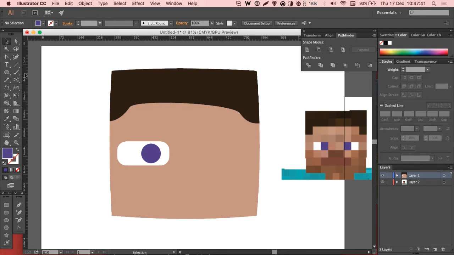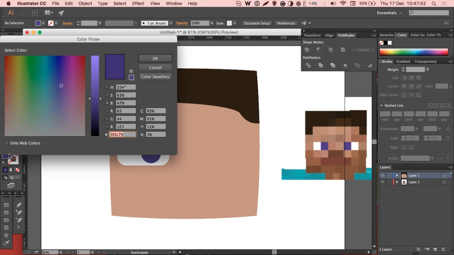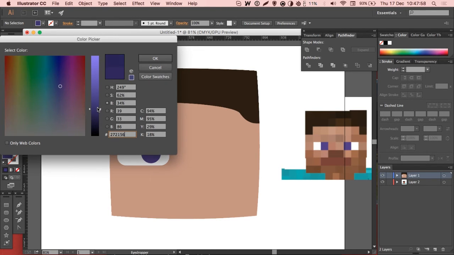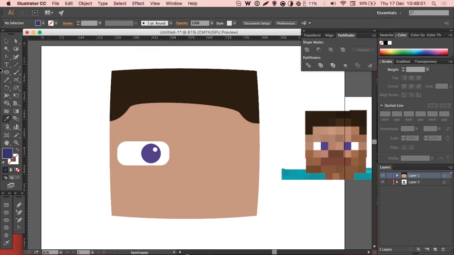And what you usually see in my art is that I add a little bit of detail in the eye, like that, and a little bit of a darker color, which I just do like this. You double click on the color and you make it a little bit darker.